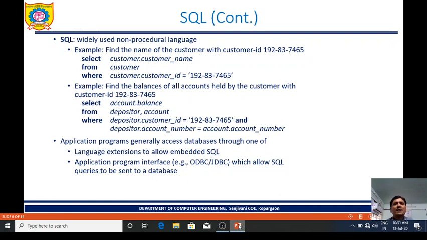First, SQL is a widely used non-procedural language. One example query: find the name of the customer with customer ID 192.83.7465. Now I am going to write one query by using SQL to find the name of the customer with customer ID 192.83.7465. For that I am going to use one statement, that is select statement. Select customer dot customer name from customer, where customer dot customer ID is equal to 192.83.7465. Now we are going to see select clause, from, where, all these things one by one. See, this is one example.